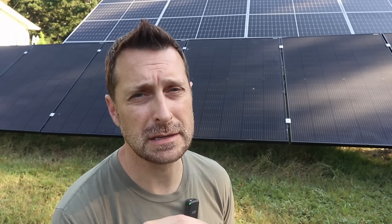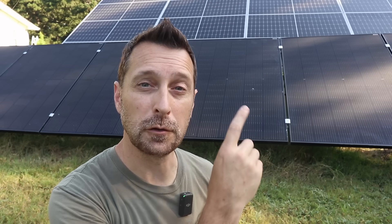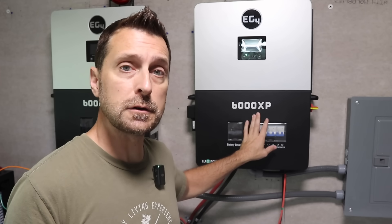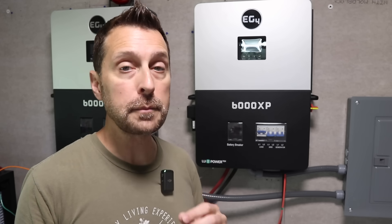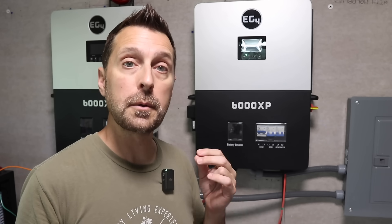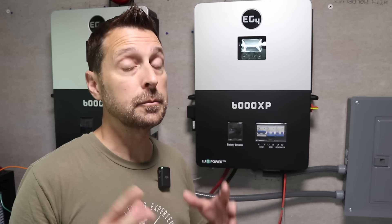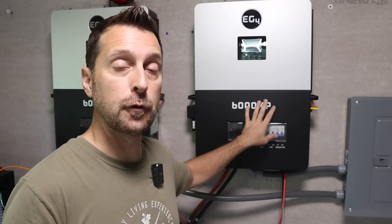One subcategory of mistake five is not checking your voltage before connecting your equipment. You need to check the voltage of your batteries before connecting them, and especially check the voltage of your panels, because if you connect your panels and the voltage is too high for your inverter, you're going to fry that inverter — and that's a fairly expensive piece of equipment. For this EG4 6000XP, it has two MPPT charge controllers, each of which can take up to 500 volts. It's very important to learn how to configure your panels either in series or series-parallel to get the proper voltage and amperage, because there are amperage limits as well as voltage limits. You may have to draw it out on paper to make sure it's perfectly sized for your inverters.